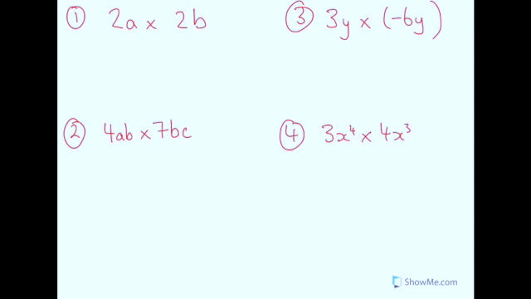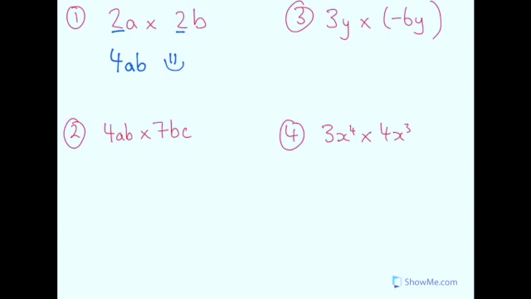Okay, so here we have some examples. I've tried to go from easier to harder. The first one's pretty easy. We're just going to times the numbers. 2 times 2, that's 4. And then because it's an A and a B and there's no A's here or anything, we're just going to go AB. And that's our answer. When we've got a situation like that, it's pretty straightforward when we multiply. We just go bang, okay?